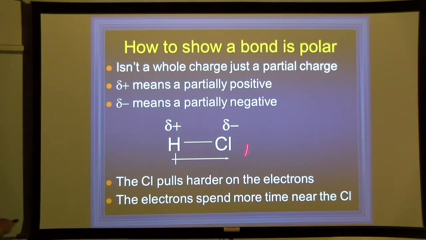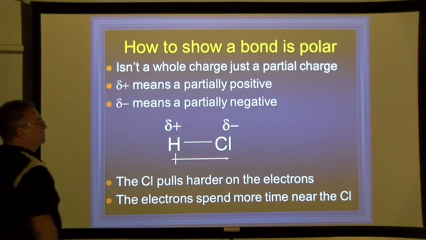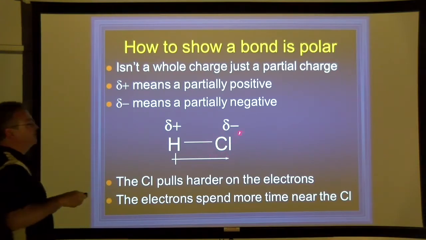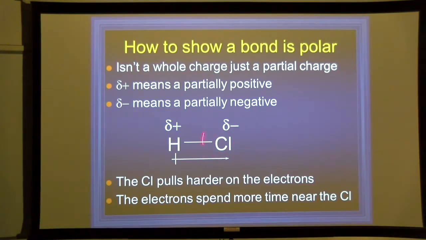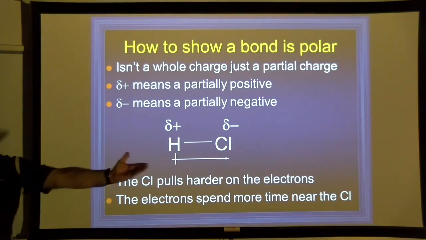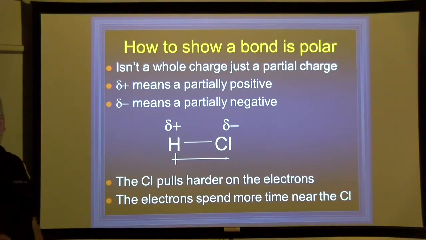So chlorine has a much higher electronegativity than hydrogen. So along this bond, this guy is going to get the valence electrons most of the time, because he's going to be able to play with the valence electrons. They're going to be around the nucleus of this chlorine most of the time. And the poor hydrogen only had one valence electron. It's hanging out with the chlorine most of the time.